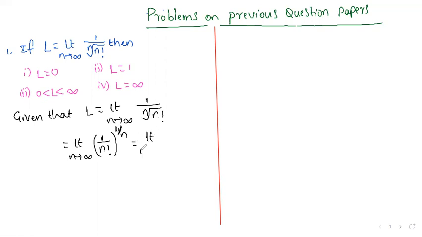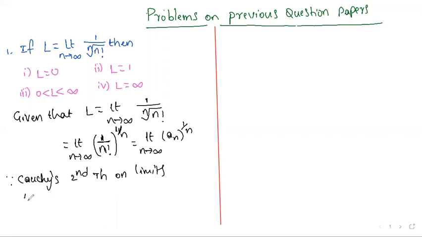Also, this can be written as limit n tends to infinity an. Let us assume that this condition is an. So an whole power n. So this is in the form of Cauchy's second theorem on limits. Since Cauchy's second theorem on limits says, if limit n tends to infinity an whole power of 1 by n is equal to L.